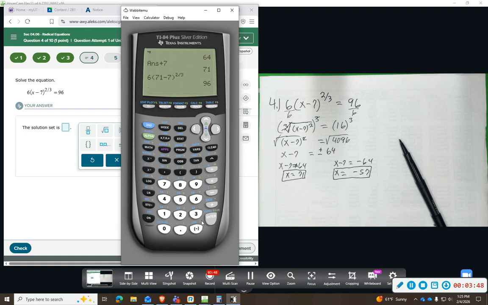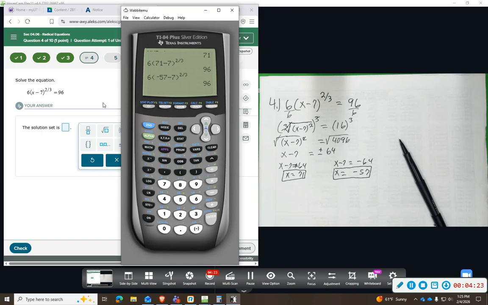I'm going to hit second enter, and I'm going to recall the last thing I typed in, and I'm just going to type over this with a negative 6, and I need to add one more value, so I'm going to do second, and this delete button will insert, and I don't know why I did 6, I need to do 57. So negative 57, and then compute this. Okay, and we also get a positive 96.